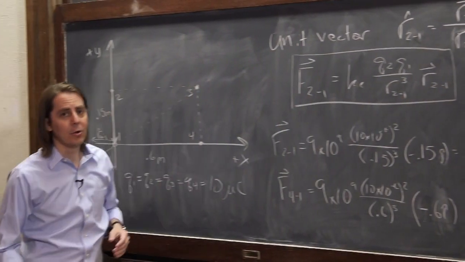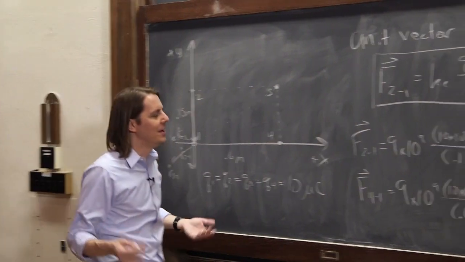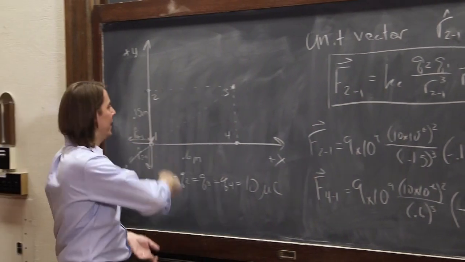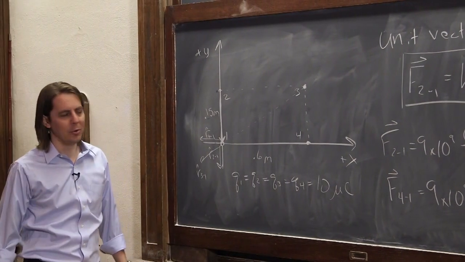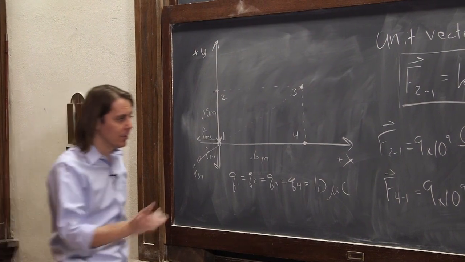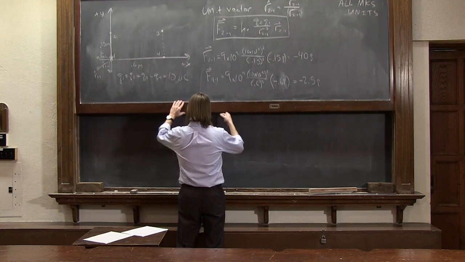And now I can tell you're massively unimpressed. It's the same thing. All I'm doing is cubing it here and then putting one up here, and they cancel. And I still had to kind of look at it to figure out which way our vector was. So really, is this any better? Okay, let's do one more part. Let's do F31. That was the difficult one anyway.